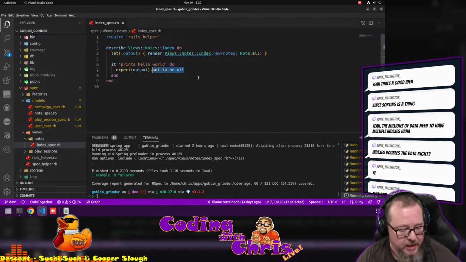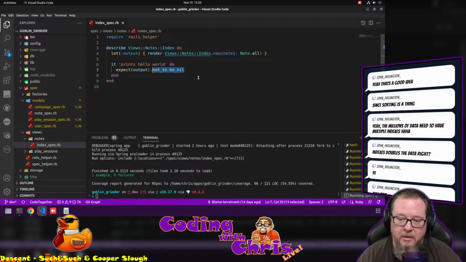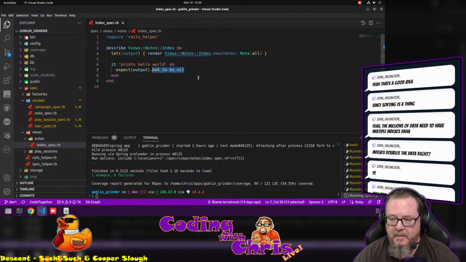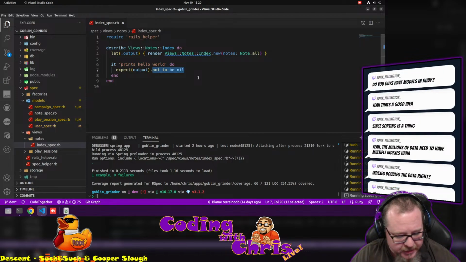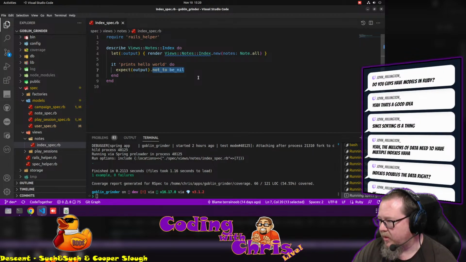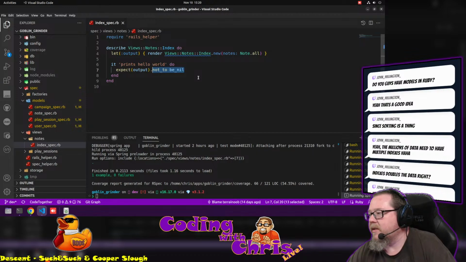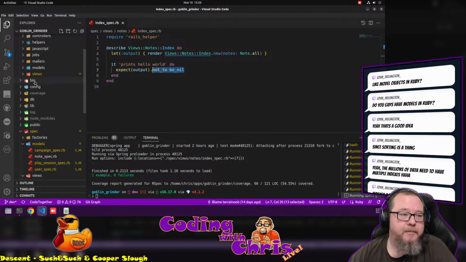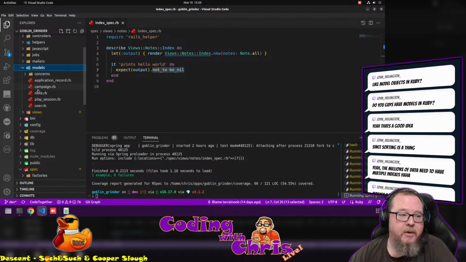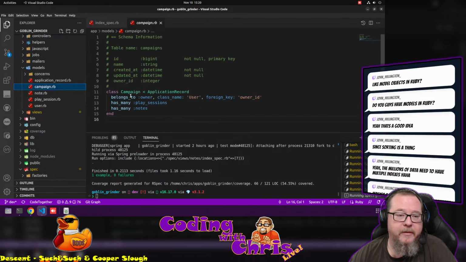So only index things that your users are going to want to sort by. And it's usually not every single field. They're usually just specific ones. And if they're always going to sort in a specific order, use compound indexes. Yeah, there's models. The models are basically the DB interfaces.